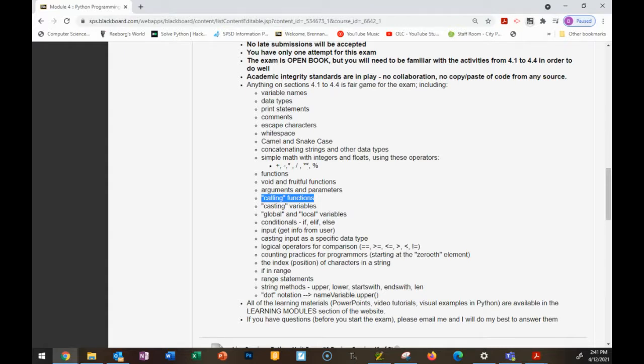It might be explained in there in a slightly different way that helps you, or you could send me an email. But I do ask that before you send me emails about how to do things and assignments and stuff like that, you have to do your due diligence. You have to have gone through the videos. You have to have done a little looking around and practicing before I'm going to help you. Otherwise, I'll send you back there. That's kind of part of your job versus my job thing.